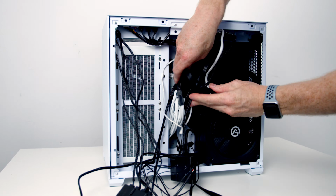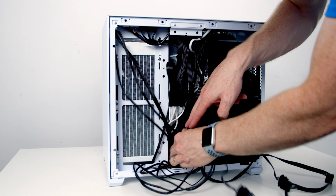So again, I think if I was building in the case again, I would just leave the hard drive indicator LED wires from the front panel unplugged, and you would have the nice attractive blue light and no flashing red light. The second thing that I think could be improved upon would be to have the option to remove the hard drive cage.